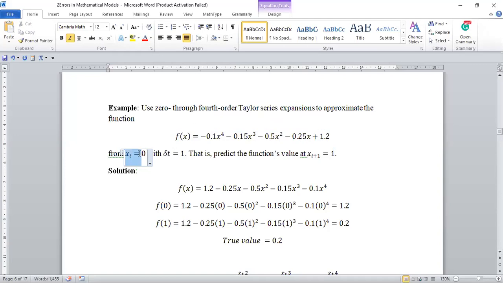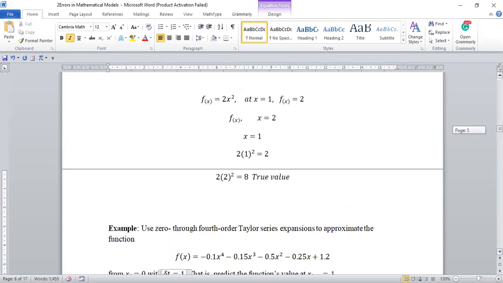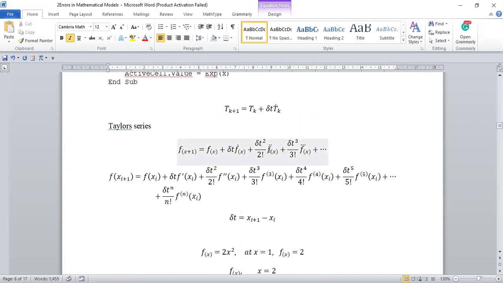So we know that when x is equal to 0, we are given that from x is equal to 0, then this is the step size. We represent the t as the step size. And this is the formula for Taylor series. Taylor series is an infinite series.